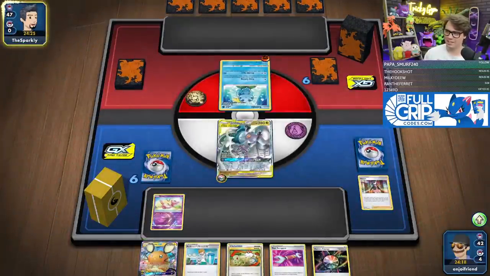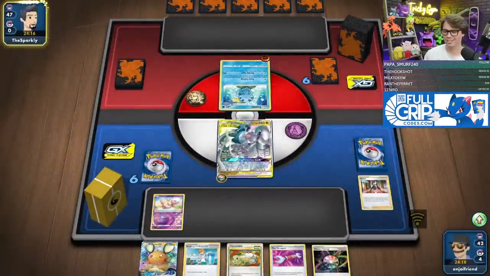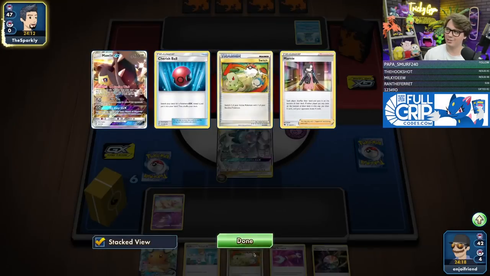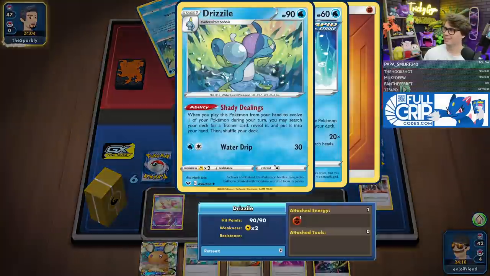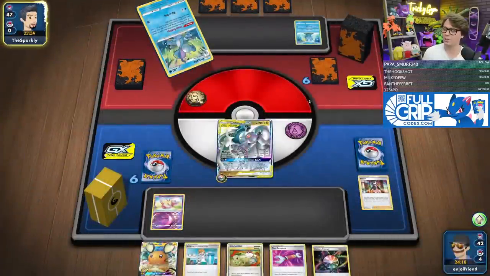Next turn, I can go with the Altered Creation. I've got another Aurora Energy in my hand. And we'll research. Draw 7 new cards. Do need to start getting some energy under my Galarian Moltres. My opponent's going to start setting up. I know that they're playing Urshifu, so I think it's still worth it to Alter Creation for the bonus prize, because then I just have to knock out 1 Inteleon and 1 VMAX and the game's over.